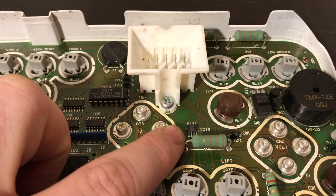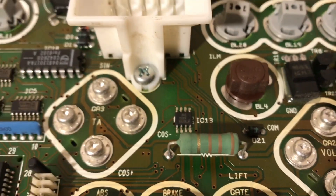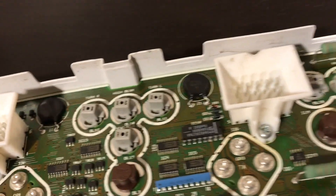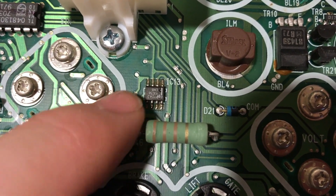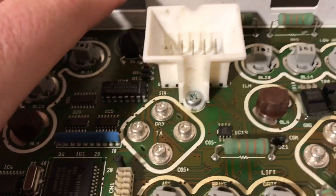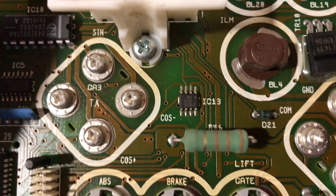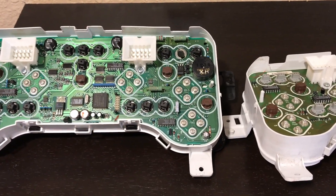The first option is to desolder the EEPROM IC from your original cluster and desolder the one off your new cluster and move it over. If you had a good bench setup and a soldering iron, you'd come to your original cluster and take off this 8-pin EEPROM IC — notice the little dot in the top right corner that tells you which is pin number one. Then desolder the one from the new cluster, which contains the VIN of the 2001 Cherokee and shows about 48,000 miles, and solder in the one from the original with 384,000 miles.